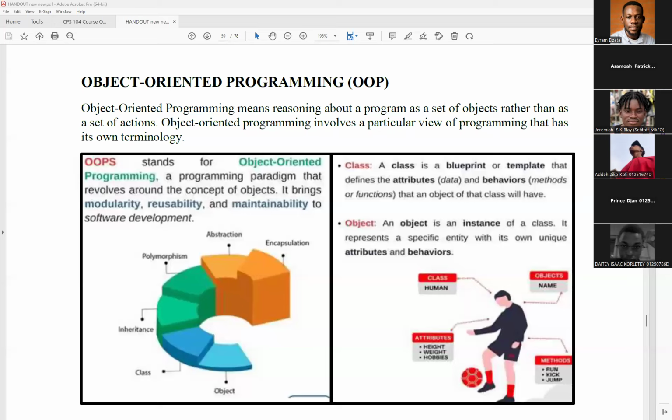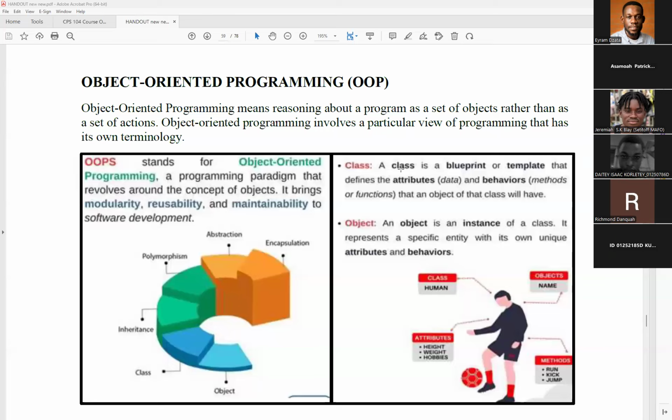So anytime you hear of object-oriented programming, the first thing that should come to mind is that your program is focused on objects that perform tasks. It's not just about how the task can be performed, but the objects that perform those tasks. You can also picture it in the form of classes and objects.